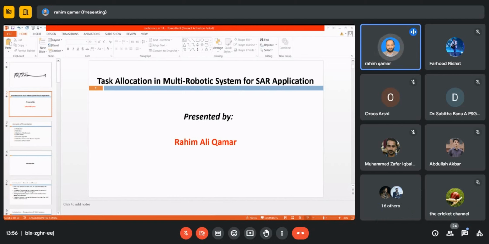Mathematically, the first equation gives the increase in cost when a task is included in the task list. The second equation gives the minimum cost produced by a task at any location in the task list. In this way, each UAV calculates the IPI value of all tasks which are not assigned to it and stores them in the IPI vector.